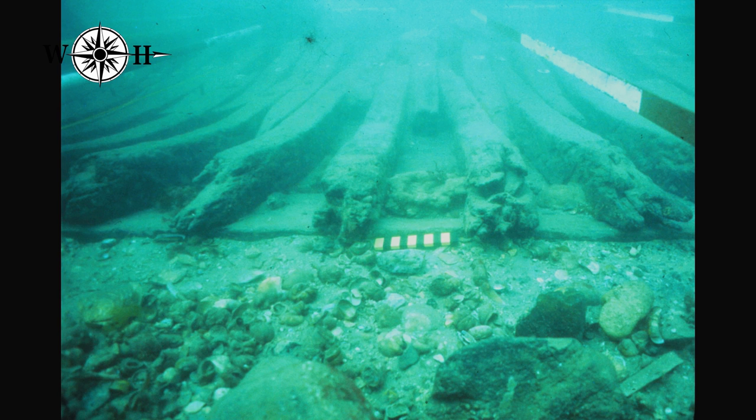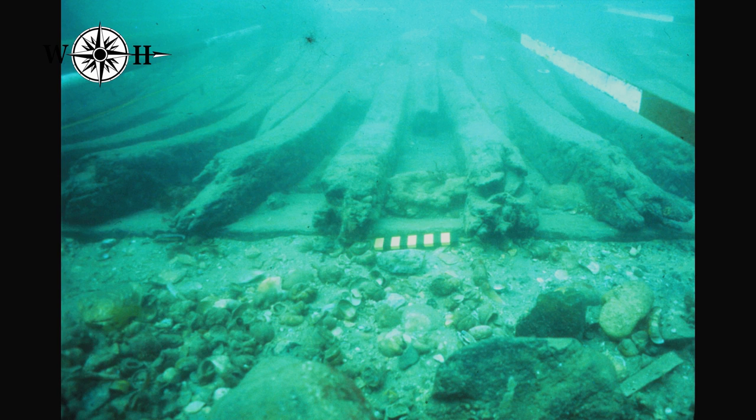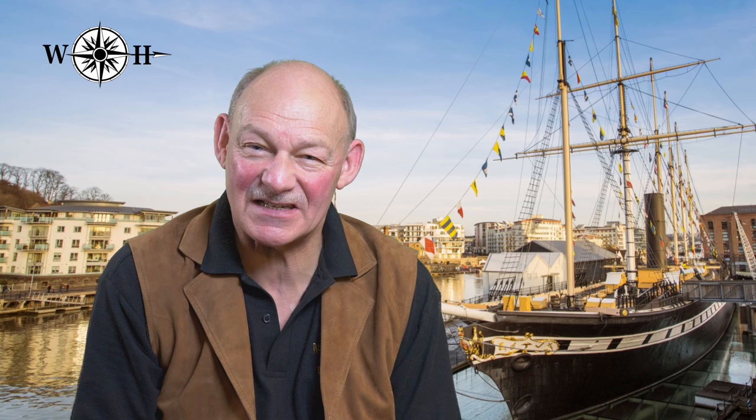The third thing is the actual wreck itself. It is very different to set up a grid on a flat site with a few timbers sticking out than in a situation like you have in the south of Sicily, with many marble wrecks where the wreck is literally a jumble of very large marble blocks. So you've got to be adaptable. Anyway, there are probably ten key things that need to be achieved in a pre-disturbance survey to get a good idea of the wreck, and if you do all ten, you have a pretty good record to work from.